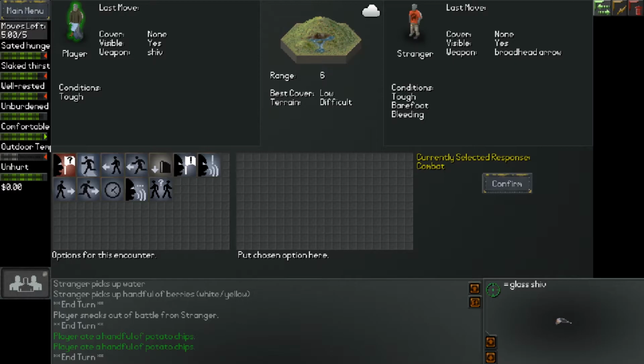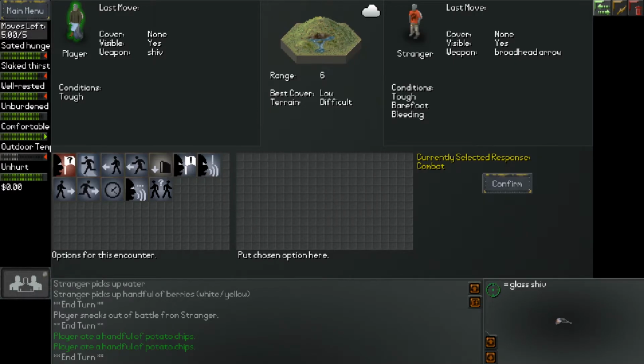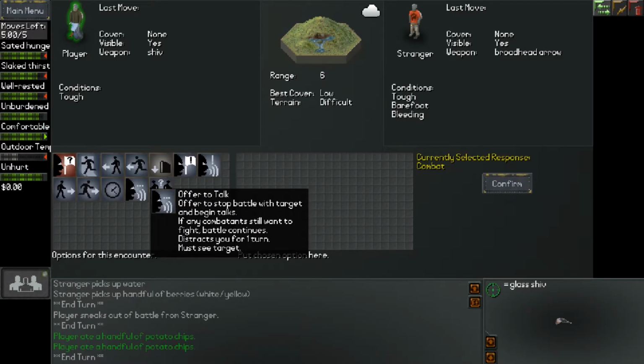Okay, so this guy is barefoot. Though it looks like he may have one shoe. He's tough, but he's currently bleeding. He does have an arrowhead in his hand, so he is armed. And what we could try and do here is we could try and talk to him. Now, right now, our range is 6. So neither one of us can attack each other. Which is good, at least for us. At the moment, if we want to see if this guy will talk to us.